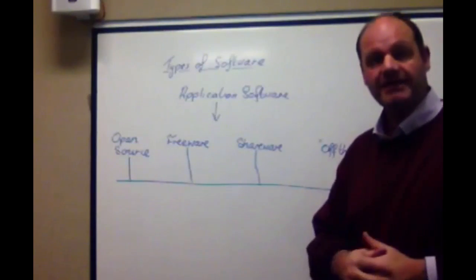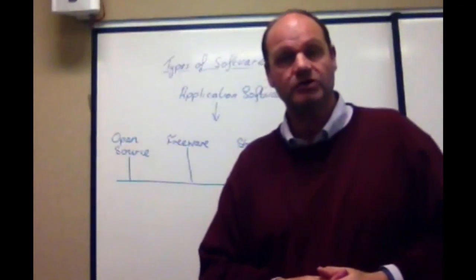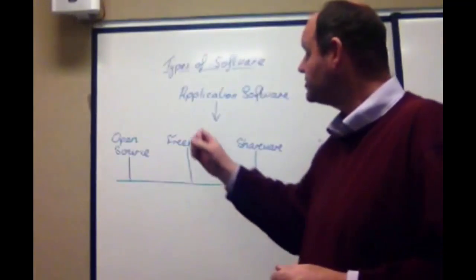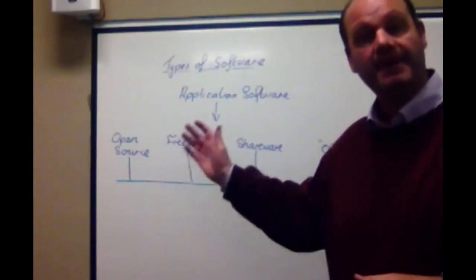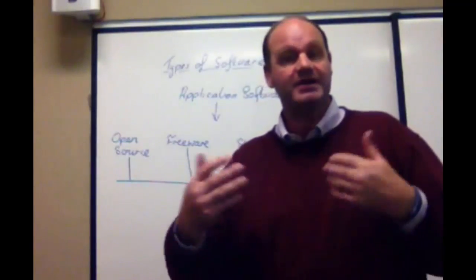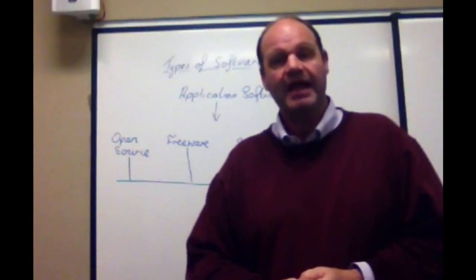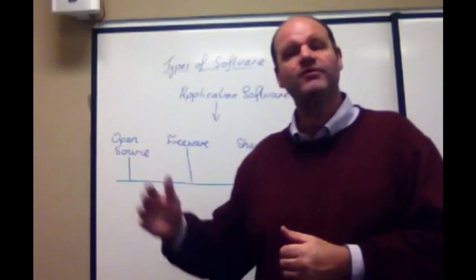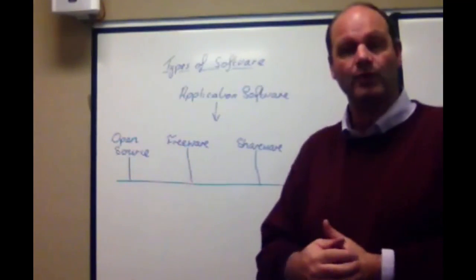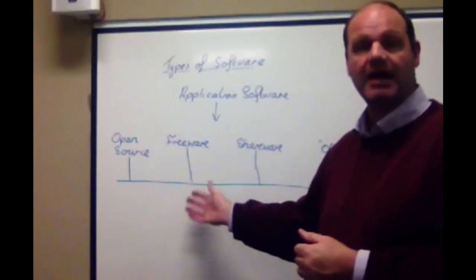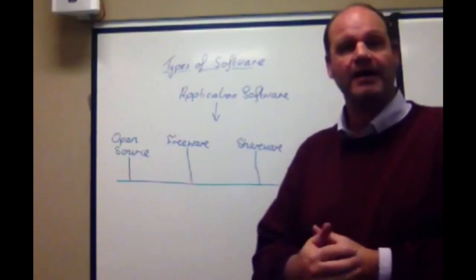Freeware is free of charge. Very similar to open source, but we can't go and edit the code here. But it is free. We can download it off the internet. And I suppose the downside is that with freeware we get adware with it. So you're going to get adverts with this particular type of software.